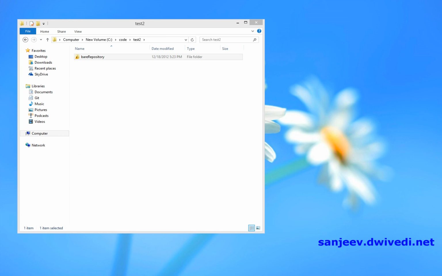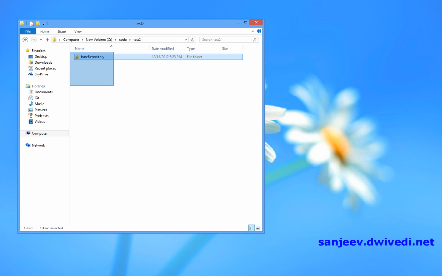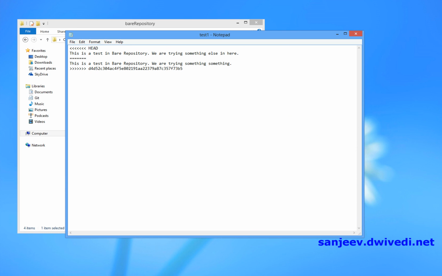close this window as well, and you see a little yellow triangular icon with an exclamation mark, saying that there is a merge conflict. Go in there, and it shows that test 1 has some problem. So let's double click test 1, and you will see there are arrows going one way, it says head, and then arrows going the other way with some random characters, and then there's a line in between. So it's saying I don't know whether to take this portion or whether to take this portion.